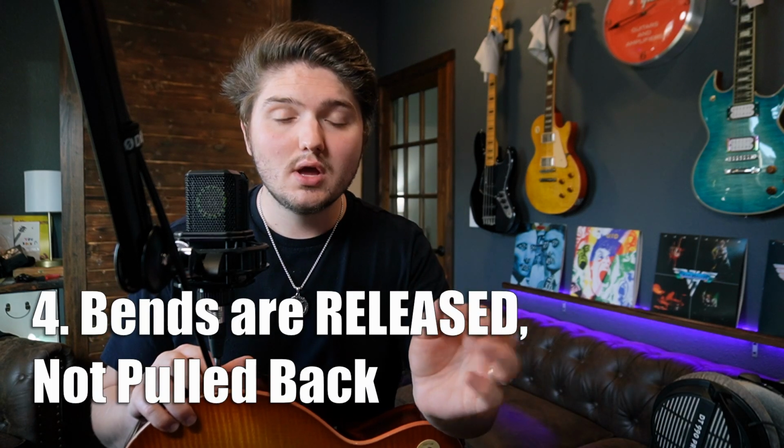Now, one last very, very important thing to know about bending before we get into how to practice bending is that we release bends, we don't pull them back. Kind of the doorknob analogy works with this too. If you turn the doorknob, it will naturally want to go back to its state where it was in the center. We don't move it back, we let it go back.